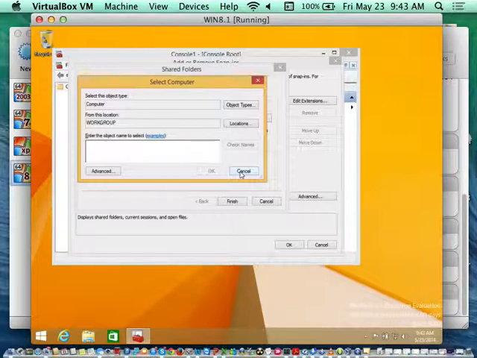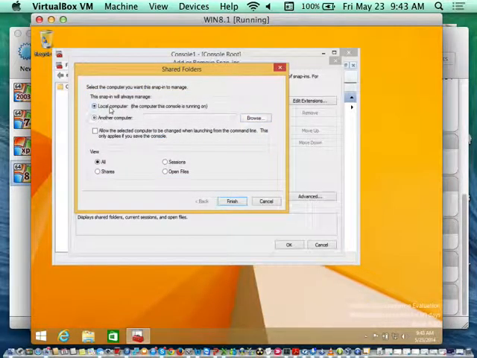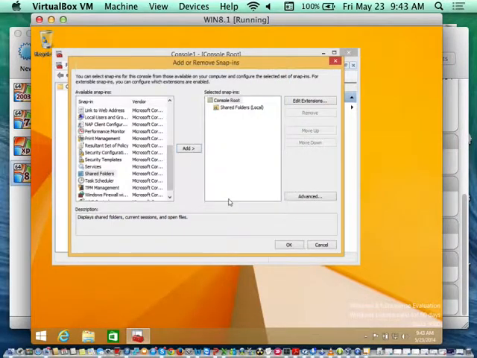So in other words, administrators can actually take advantage of these features by managing the share folders of the server rather than logging onto the server system. Are we together? So I'm going to just cancel and I'm going to say no, I want to manage this local computer. I'm going to click finish. It's going to add it. You can see local there, right?